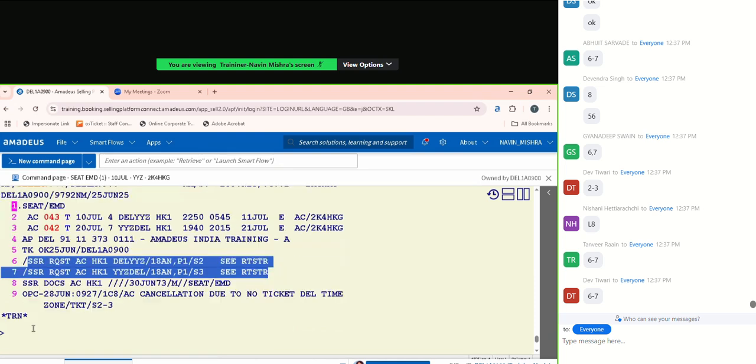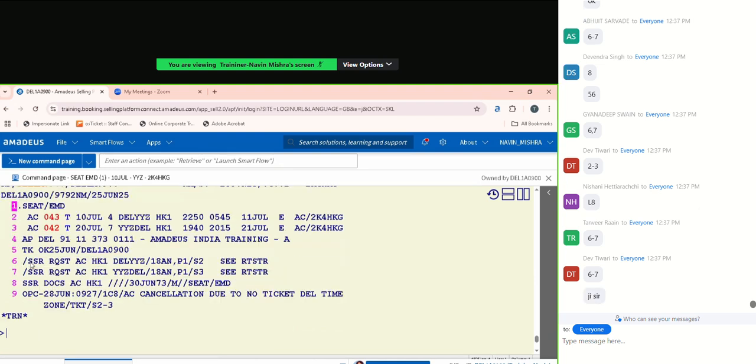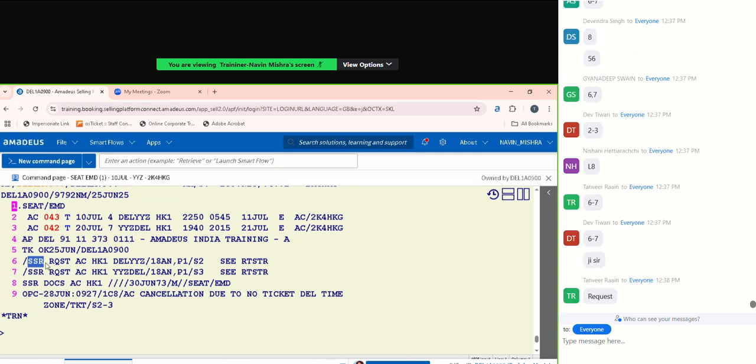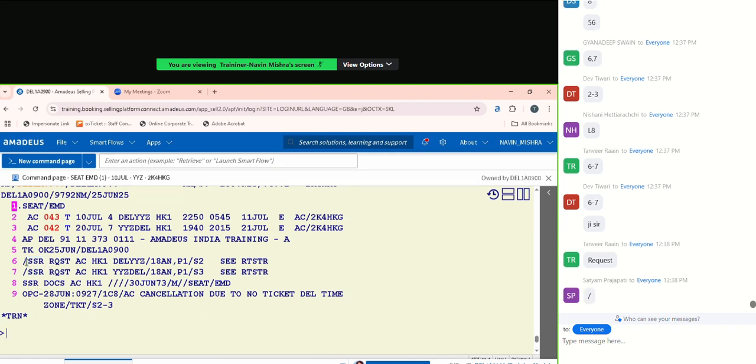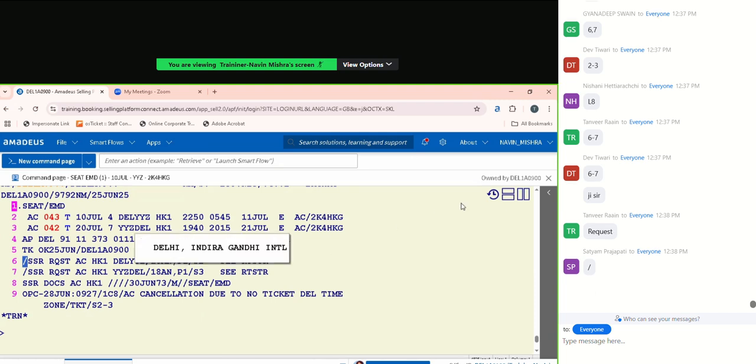And is what type of this service is? This service is a special service request. And how do I get to know that this special service request is a free of cost or a chargeable one? Just before the SSR, there is a slash line given. So whenever there is a slash given, means this is a chargeable seats or a chargeable special service request. Clear? Dave and everybody?